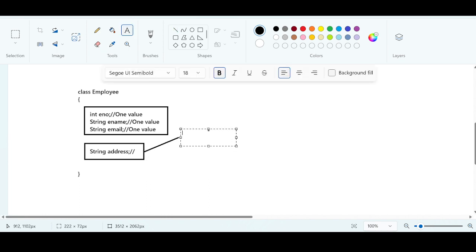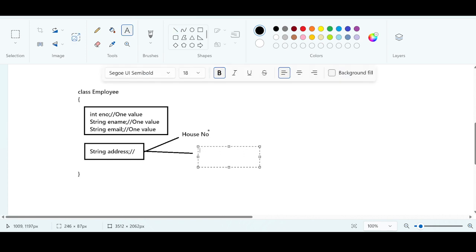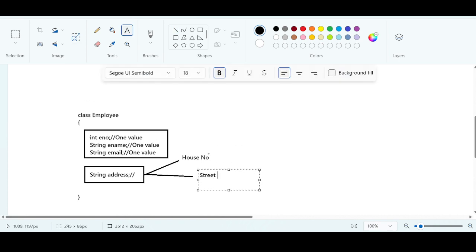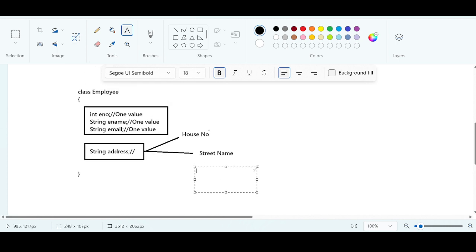The house number. One field is required for house number. Another field is required for street name. Another field is required for pin code.